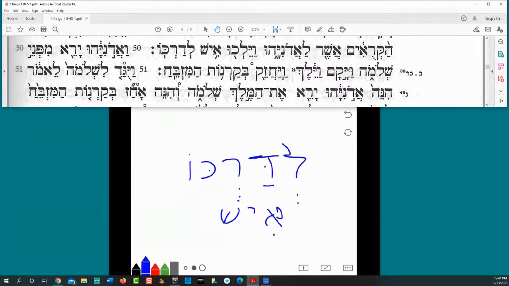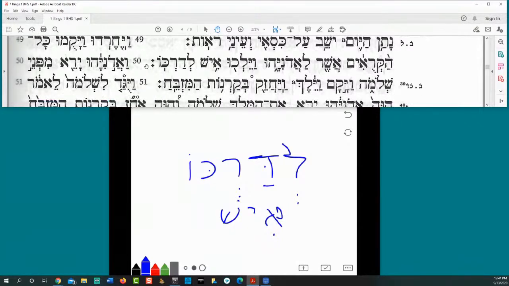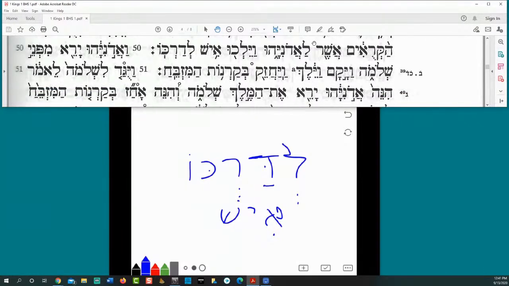Vayakom. So Qal, vav consecutive imperfect, third singular from kum. This is a kametz chatuf. So vayakom, from the o vowel sound. And he arose, vayelech, and he went from halach. So again, same thing that's going on up here. Well, sort of. They got up first and then they went here. He got up and he went.